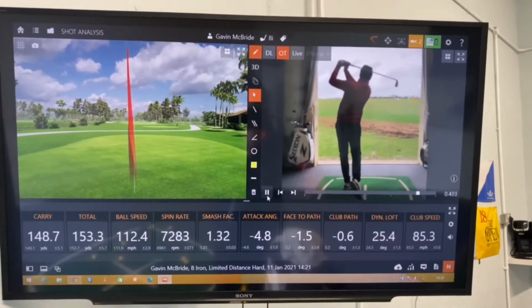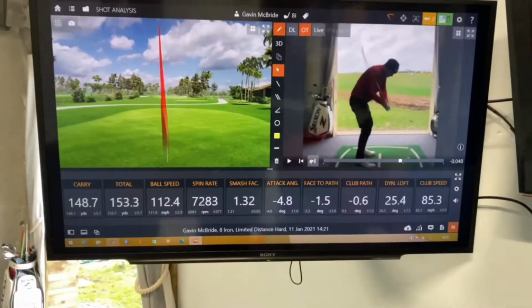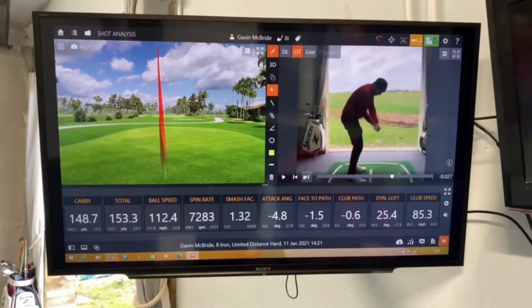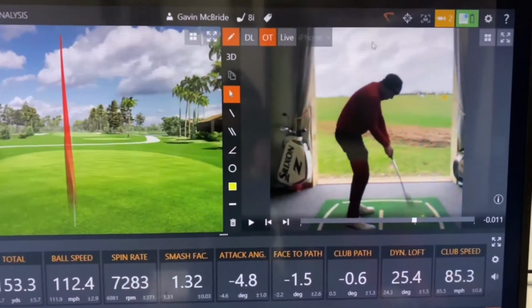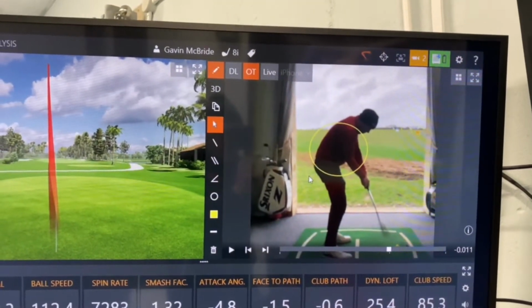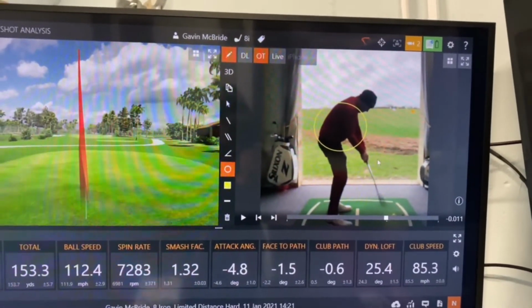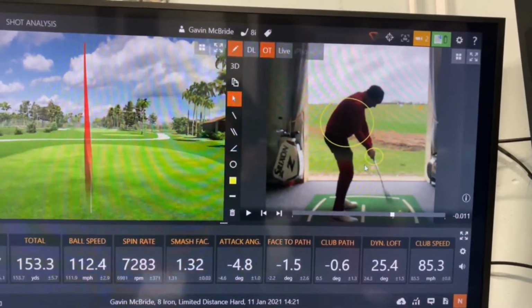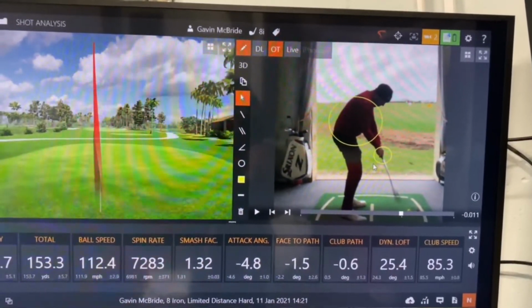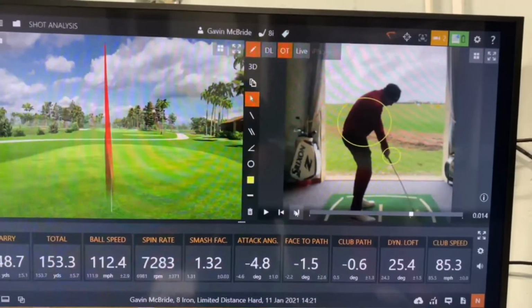If I slow that down again, as I make a downswing, sometimes this part of me slows down, and then this part tends to be overactive in a rotational sense. So the club comes down to impact.